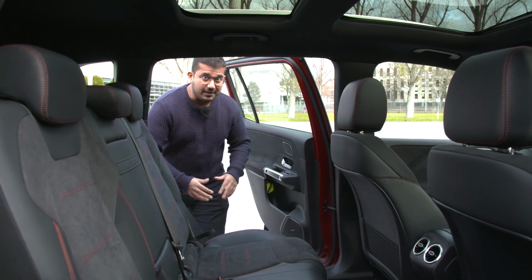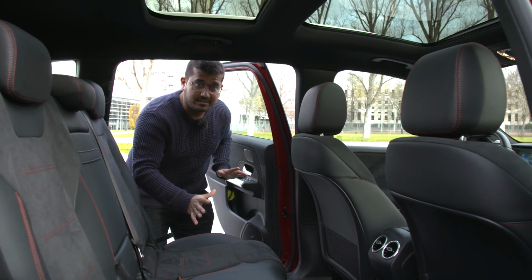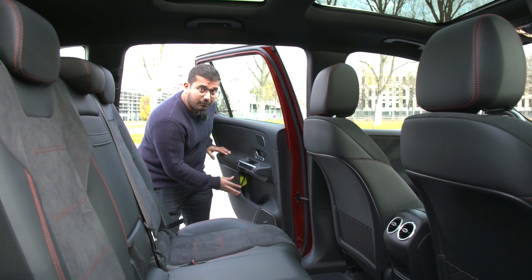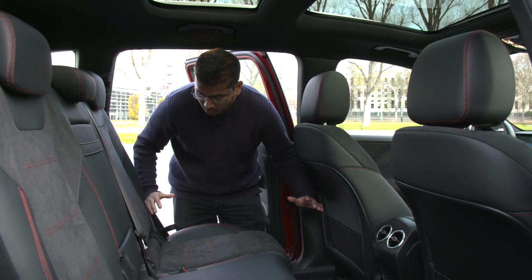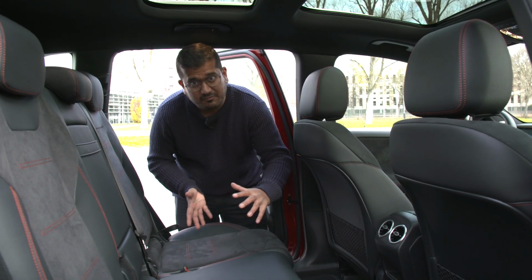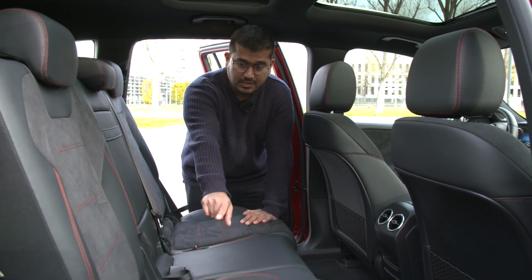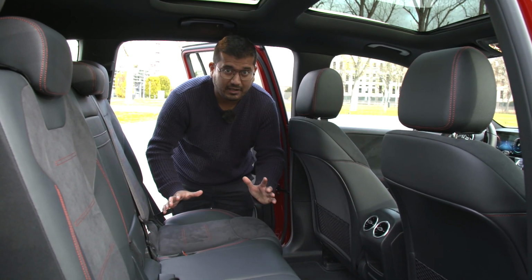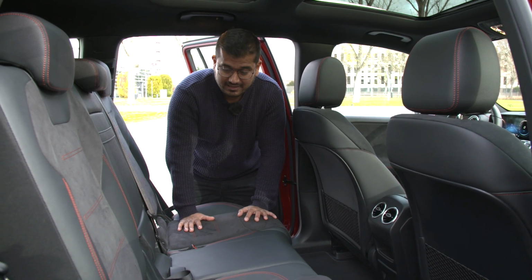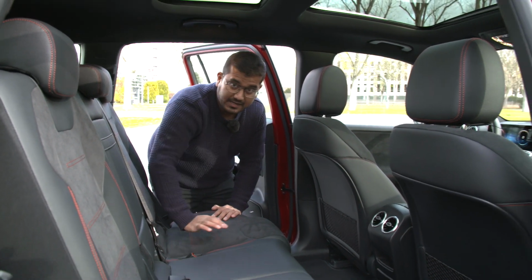All right, let's take a look in the back seat. So first of all, the door opens really nice and wide. The materials are also really nice, but this is a very versatile platform. This opening is wide enough to easily fit your child seats. And speaking of which, there are 1, 2, 3, and 2 in the back. So there's quite a lot of places to mount child seats.